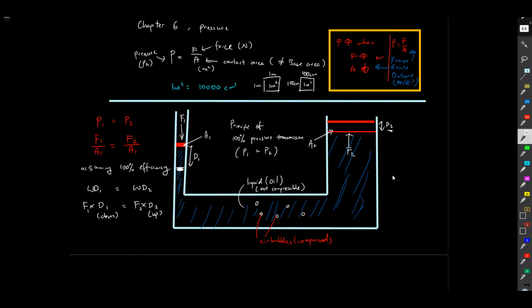Sorry, someone asked a question, but I don't understand your question. The pressure will not, where will not be the same? Oh, okay. So by right, pressure everywhere should be the same, but with air bubbles, the pressure transmission becomes 95%. And with even more air bubbles, the transmission becomes 90%. Yeah, because air bubbles can be compressed, so you are going to use some pressure for something else. You are using it to compress. Yeah, okay.